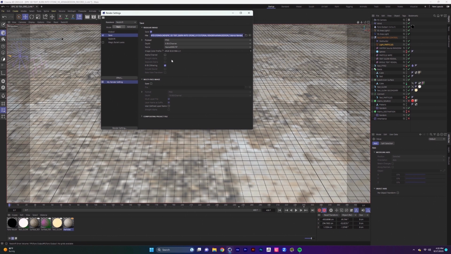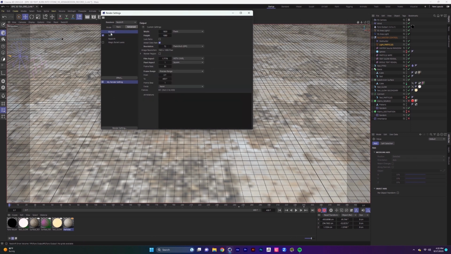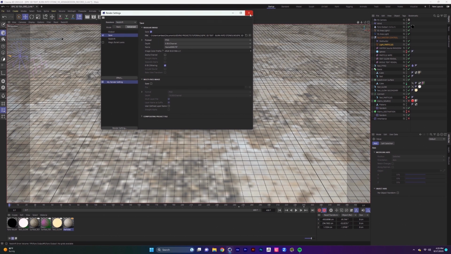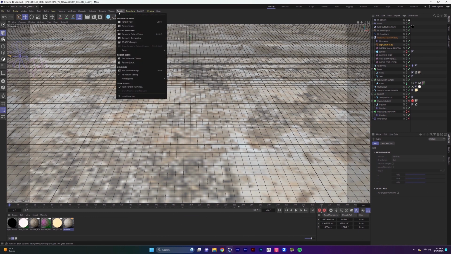Now, under the Redshift Advanced tab, set the sampling to something around 0.5. And if you're getting noise, typically in the shadow areas, you can lower this value or experiment with denoising. But I usually set my renders to 0.05 and everything looks pretty good. If you do experience noise, you can lower this value. The lower you go, the longer the render time takes, but the higher quality you will have. And it's time, guys. Go ahead and launch the render.